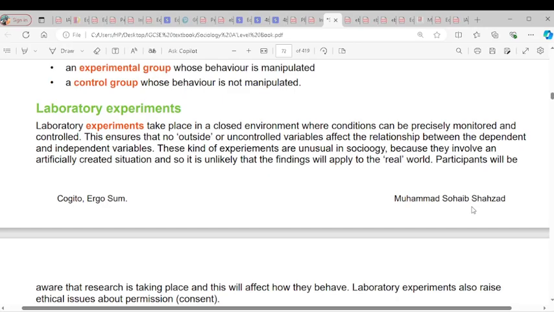Laboratory experiments are done in a closed situation, and there is no way we would experiment in a closed situation where those involved will not know. The participants will be involved and will know about it. Because they understand your presence, their behavior might not be their real behavior. You won't be able to get a natural result from an artificial environment. That is about the laboratory. A laboratory is an artificial environment and it does not allow you to get a natural result. I think it's clear that way.